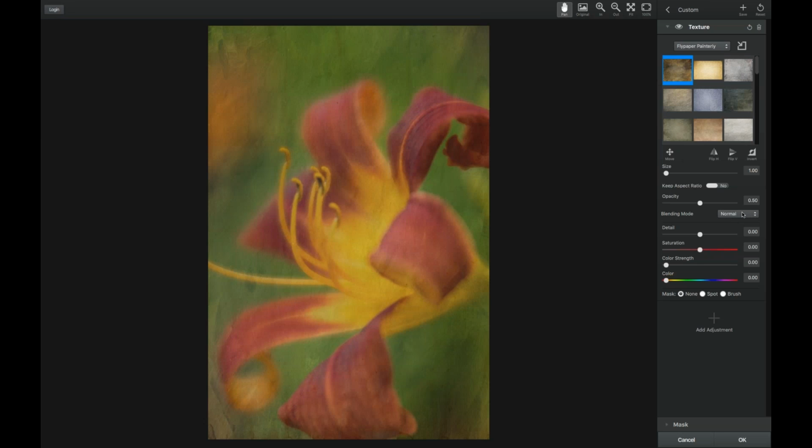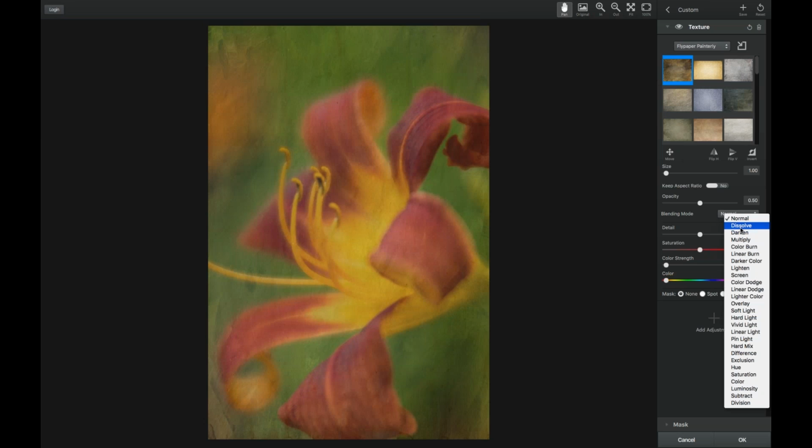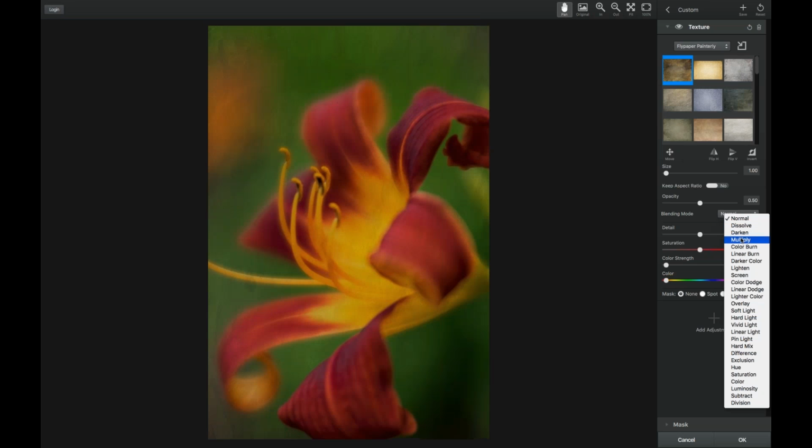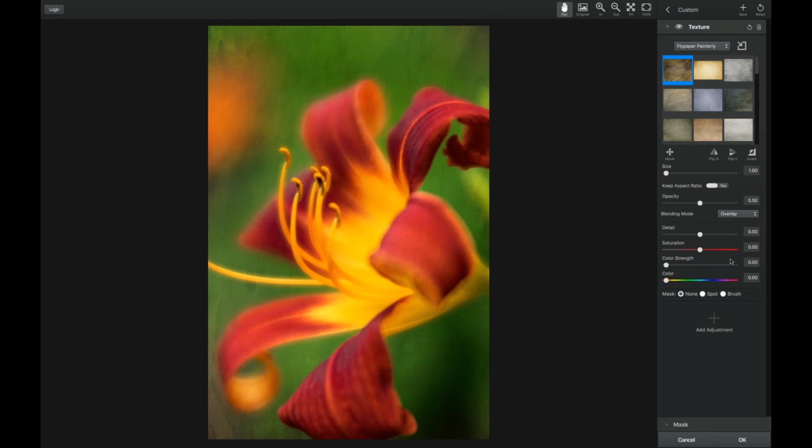I find normal blend mode doesn't always work for doing texture work, so I might go to multiply, or again, I might go to overlay or something like that. In this case, let's select overlay, and that gives us a really good idea of what that particular texture might do.